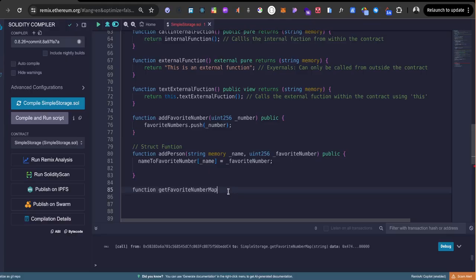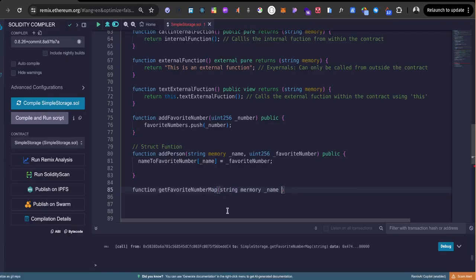Because it's going to be in the memory, and I'm handling string, I definitely have to bring memory. So the param is going to be string memory name. That's our key. That's the key I'm looking for in the mapping.